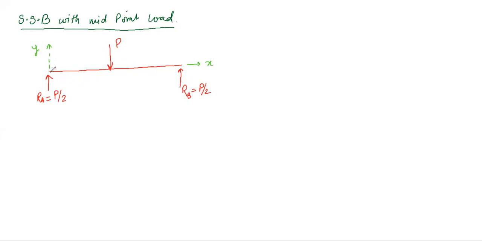अगर आप इसका ड्रॉ करने की कोशिश करोगे, you will find that the maximum deflection would always occur where the point load is acting, right? So here in this case, load is acting at the midpoint. So this would be your delta max, that is the maximum deflection, right? And at maximum deflection, you find the slope, that is dy by dx value should be 0, right? And at the end points, you will have the theta max, that is the maximum slope, theta max, right?